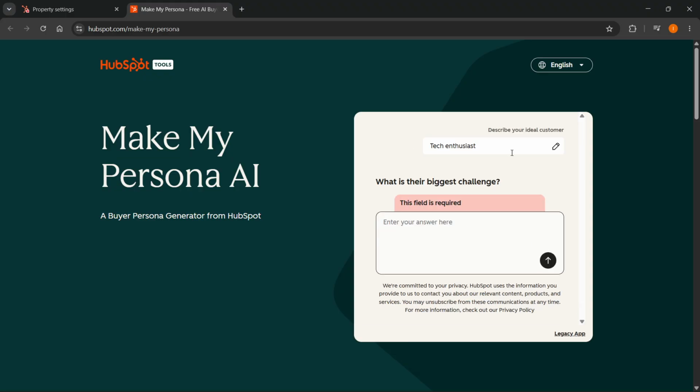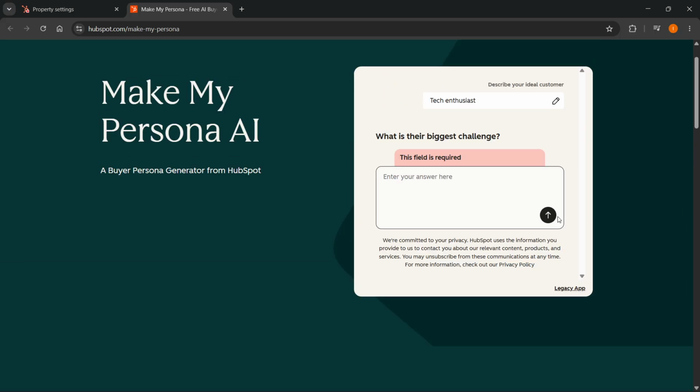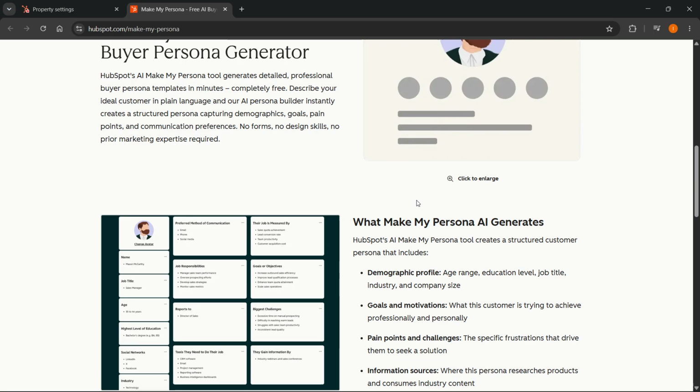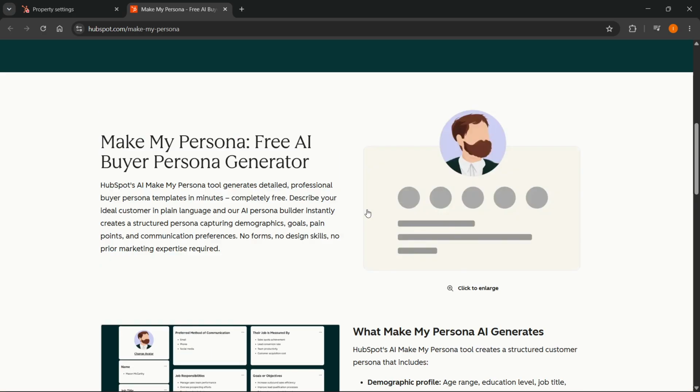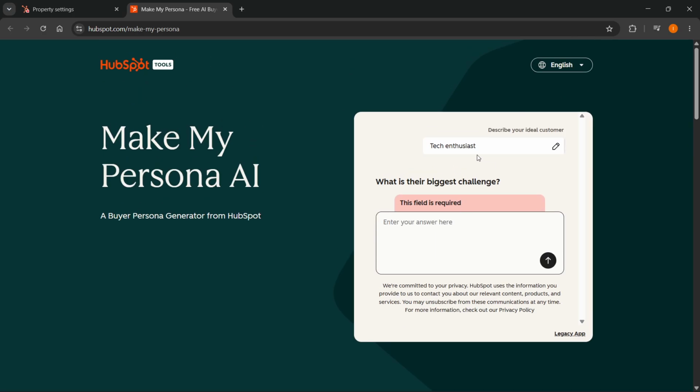And as you can see, you can of course put in a bunch of things to actually allow you to describe your ideal persona. And then down here, you'll see it's going to give you all the different questions, answers, stuff like that. And you can just go and use this as kind of your persona, okay? So that's essentially how to do this.